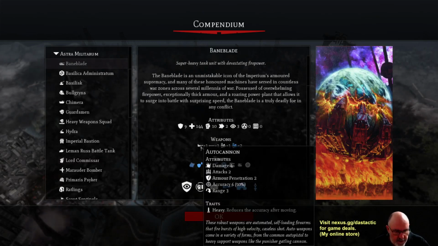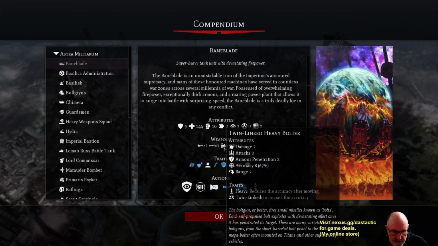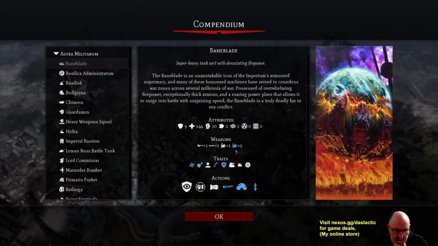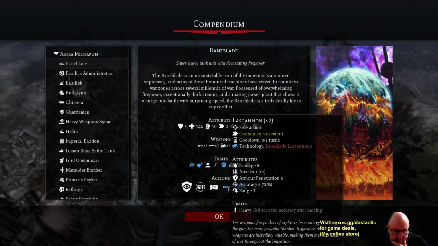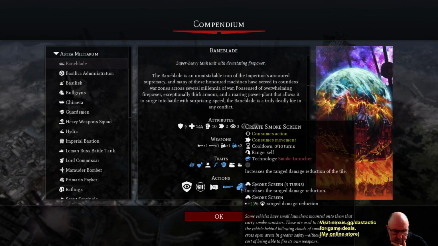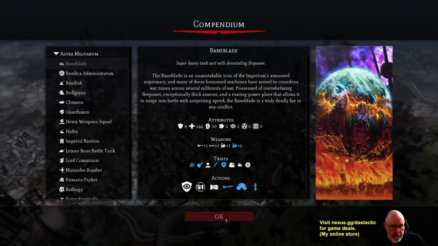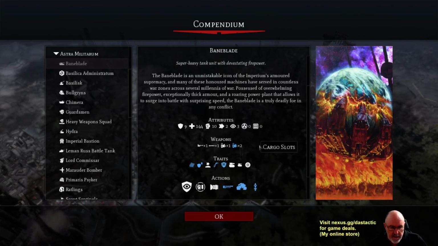So it's going to come with all this stuff. The auto cannon range 3, the Baneblade cannon range 3. Now that's pretty good damage there at damage 8. This one's range 2, and it's twin linked, increases the accuracy. Heavy, okay, and then we've got the twin linked heavy bolters back and through there as well. It's got the las cannon, smoke or hunter killer missile. Okay, that's cool, that's good. And 144 hit points, 9 armor. No cargo slots.